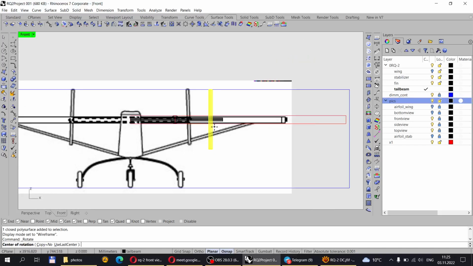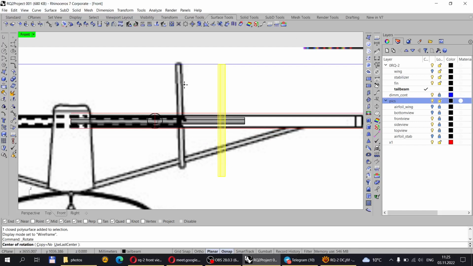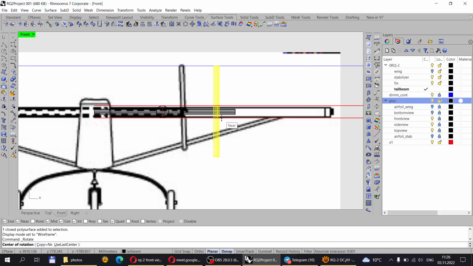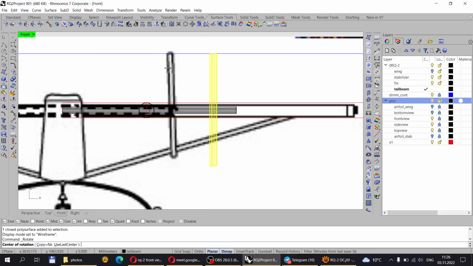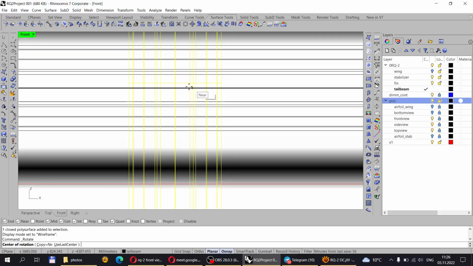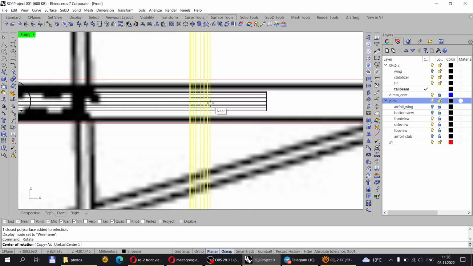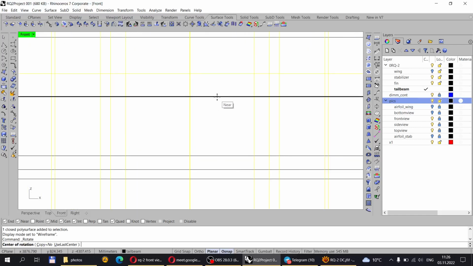Switch on the plans, but from the plan we can see that it is very bad and will not help us. But we can see that the fin is rotated a little bit, so I think it's about 5 degrees or something like this. So let's select the intersection of the trailing edge of the fin and the trailing edge of the stabilizer. If you upscale your viewport, you will see the thick black line, which is the trailing edge of the stabilizer, and the thick yellow line, which is the trailing edge of the fin. Select this intersection point.